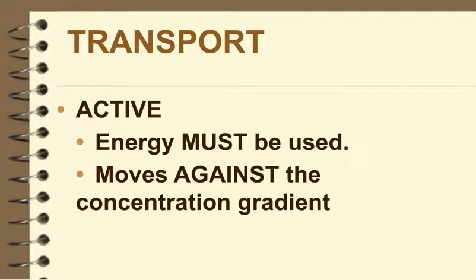Now for active transport, the second type of transport, that means that energy has to be used. And the reason that it needs energy is because it's going against the concentration gradient. So think of that as sort of like if you're going against the current in the river, if you're floating in your boat, you're having to use a lot of energy to move upstream. So active transport requires energy. What we're going to focus on in this screencast is passive transport.